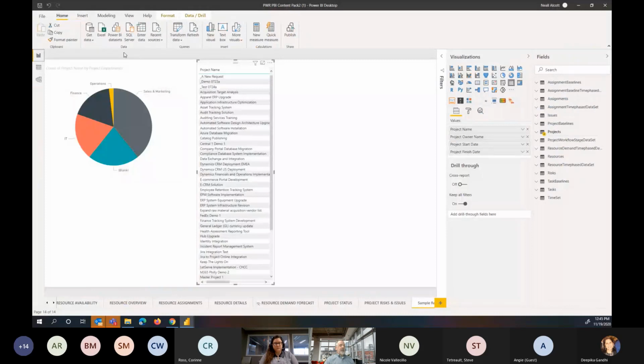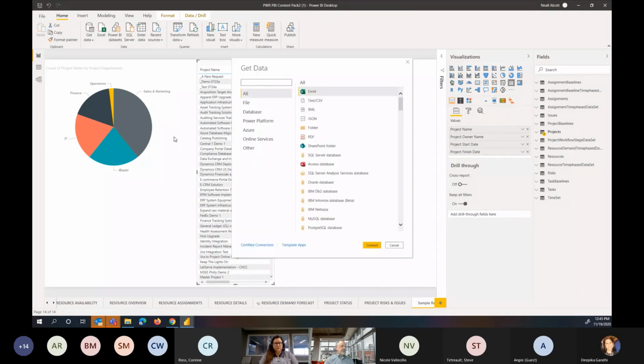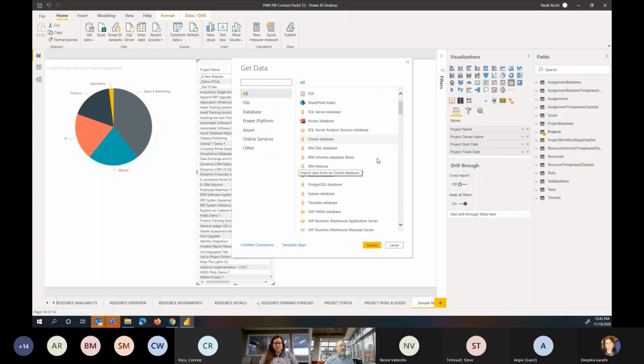So in the Power BI desktop, or if you're in the Power BI service, you'll see an area called Get Data. You can see here up at the top, we have some different common data sources. But if I click the Get Data option, then I have a lot of different data sources that I can pick from, whether it be Excel, SQL, Project Online, SharePoint, Oracle, you name it, it's pretty much out here. If I click on More, here you'll see the overall list of all the out-of-the-box data sources that you can use.